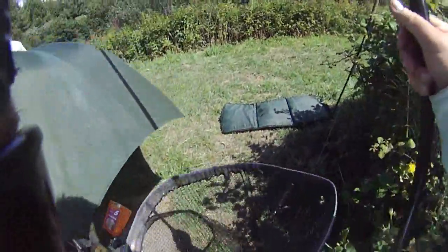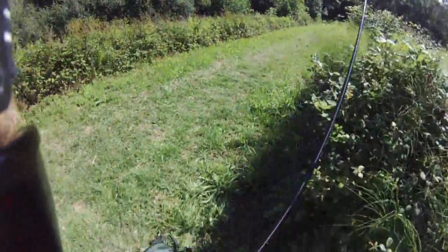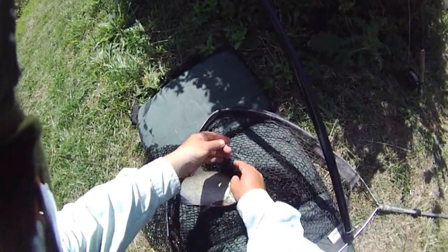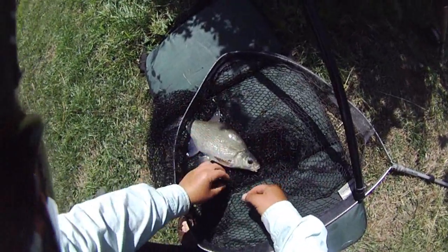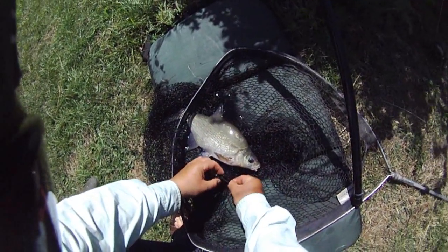We'll have a look at them, shall we? What do you think, Barrie? Very nice. It's in perfect condition, mate. I like the next fishery. Used to get a lot of silver bream at Barrie 3 years ago. See, if you had a keep net, you'd get a... That's a bronze bream, that is. Is it a bronze? Yeah, it's a bronze bream. But it's lovely, isn't it? Barbless hooks, the hooks will come out by itself.